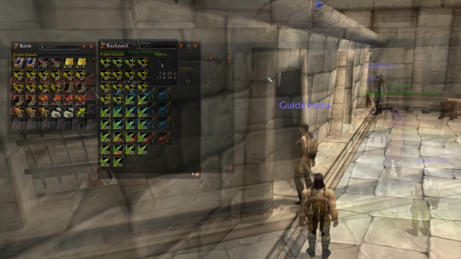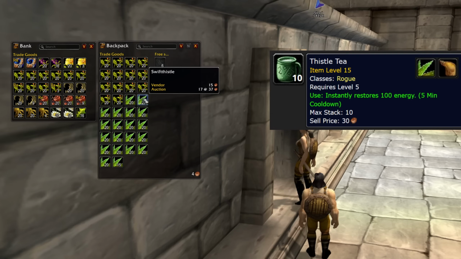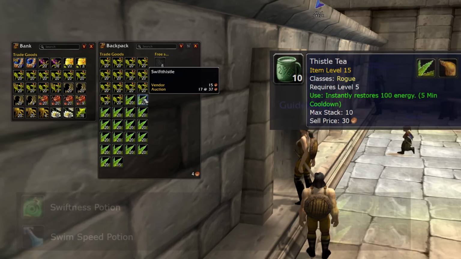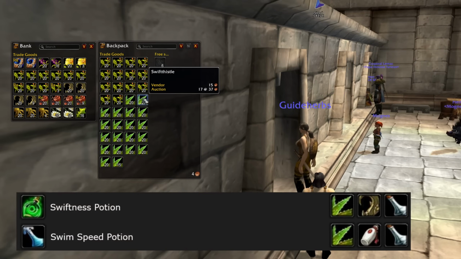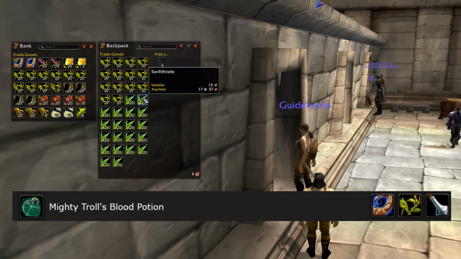I've also got myself some Brewsweed and of course Swiftthistle. This herb will be in high demand for the rest of Season of Discovery, as you can use it for Thistle Tea, that will always be useful for rogues, and of course Swiftness potions and Swim Speed potions. So these 3 things will always be in high demand. The Brewsweed is mainly for when I have to level up alchemy, or well, when other people have to level up alchemy in phase 2.